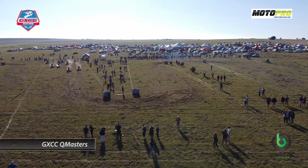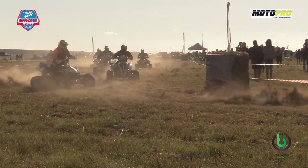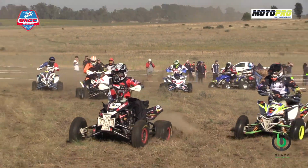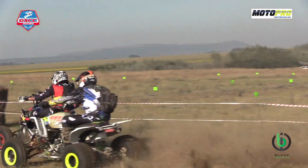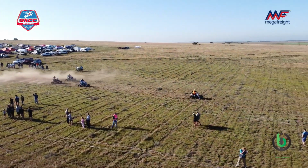Of all people, Brian knows the value of the hole shot. He almost got it as well this time around, as a couple of guys bogged down off the line. Brian was on the inside, but Curvis Ferreira was on the outside, swept across, and he would see clear air. But importantly, Brian Herbst was in the 2 spot, and even more importantly, it was 6th out of the gate for Philip Boyce, our round number 1 winner.